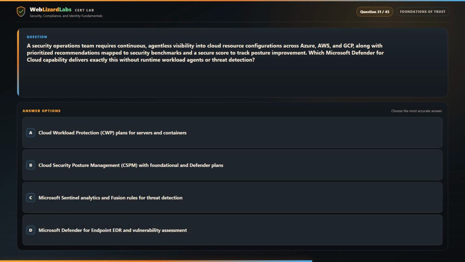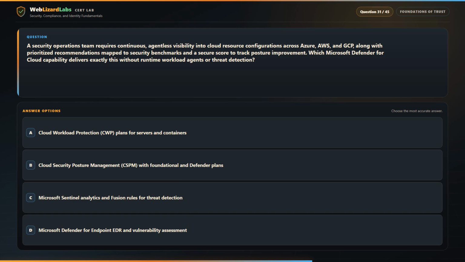Question 31. A security operations team requires continuous agentless visibility into cloud resource configurations across Azure, AWS, and GCP, along with prioritized recommendations mapped to security benchmarks and a secure score to track posture improvement. Which Microsoft Defender for Cloud capability delivers exactly this without runtime workload agents or threat detection?